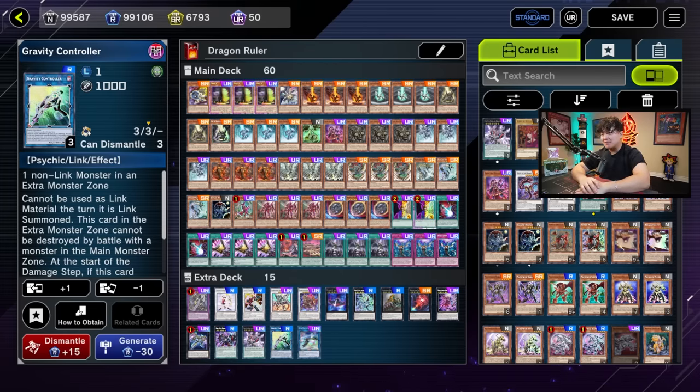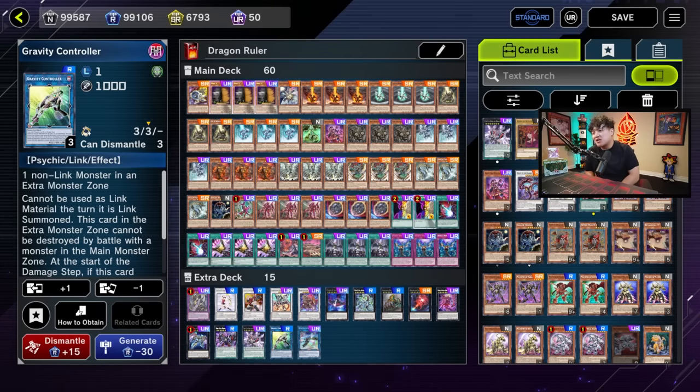This is my updated Dragon Ruler deck going second. I feel like the deck can do so much more going second, so I decided to swap out Ash and some weak cards going first and just build this deck to go second, just to see how this would do. I think this deck list is crazy. The extra deck has so much utility, which is why I love it so much. Not only can it break wards, but it can also kill. And this main deck is just absolutely ridiculous.